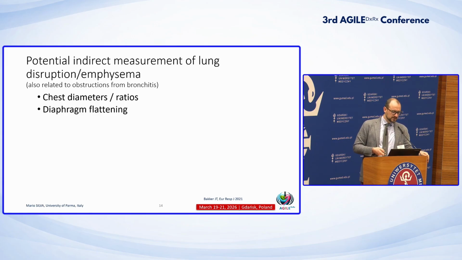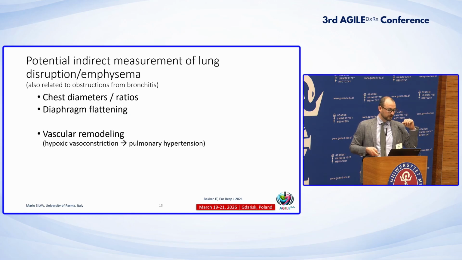You can say many things about this, but at the end of the day, if you think about COPD, these are also guys in the room. So the chest diameters and the ratio between chest diameters, the shape of the diaphragm, and we should not forget about vascular distribution within the lung, because COPD, emphysema, all these obstructive diseases actually cause hypoxia and vasoconstriction in the lung. If we can normalize the measurement of the vessels along with the clusters, that could be extra information that could add up to that.